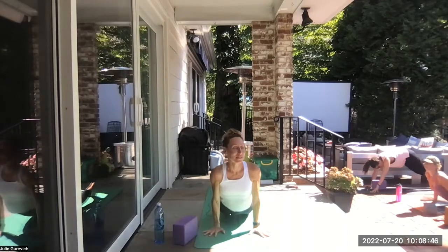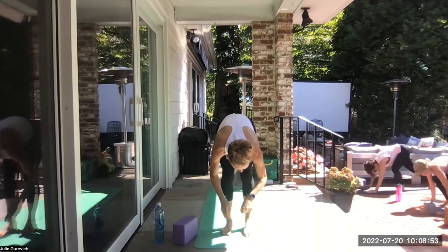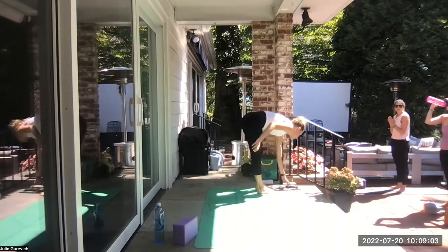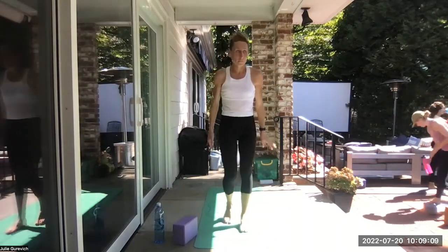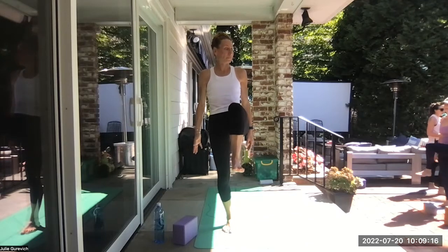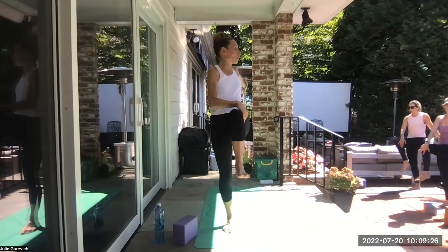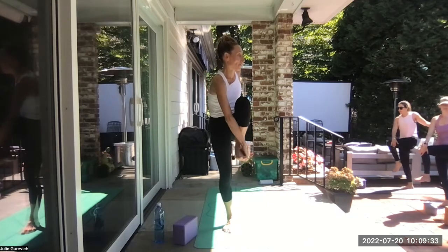Stay with me — we're getting there. Look to the top of the mat, step or float, feet there. Long spine when you arrive, exhale fold, root to rise — come all the way up. Drag your hands to prayer, drop your arms, and just stand for a beat. Close your eyes for a second and just feel — feel your breath, feel your body. Blink your eyes open, stand on your right leg. Take your left leg up and create a 90-degree angle. Take your right hand to the outside of that left thigh, peel your left arm back into a dancing shiva version.